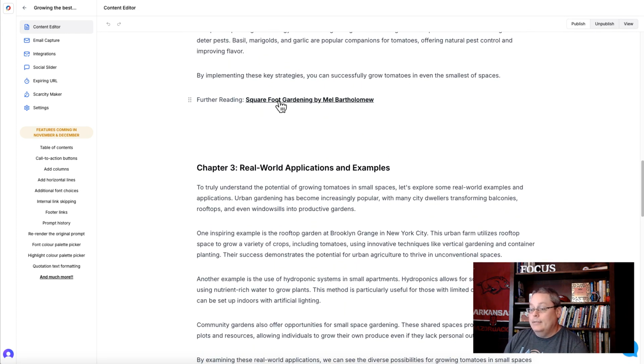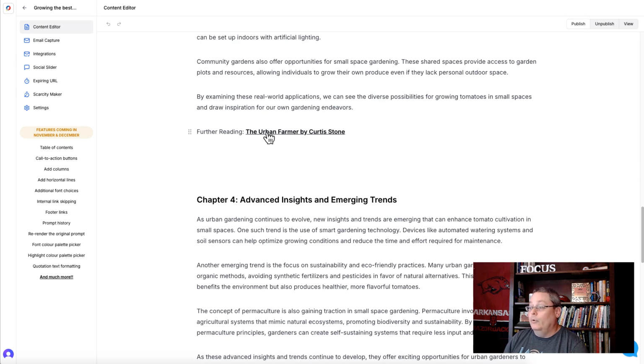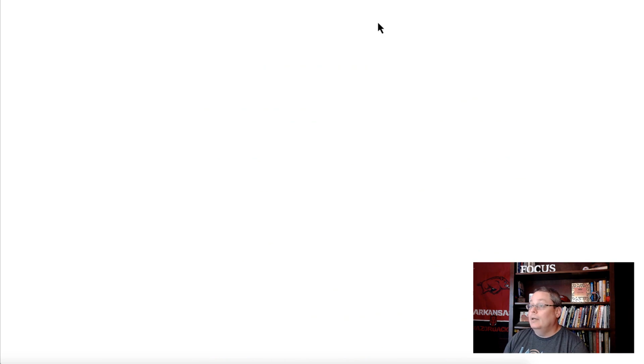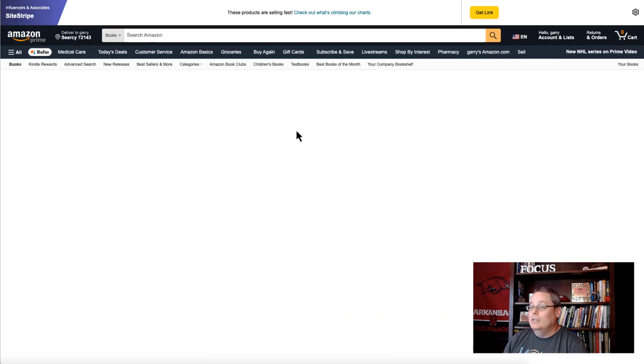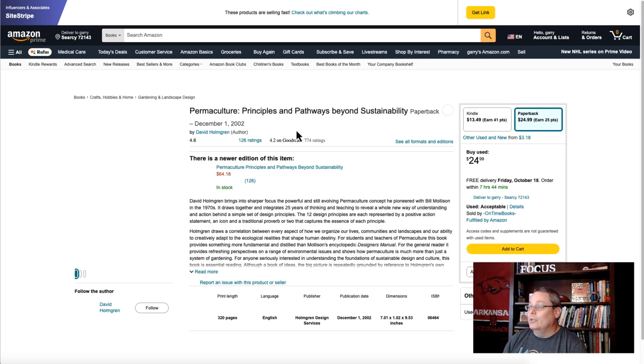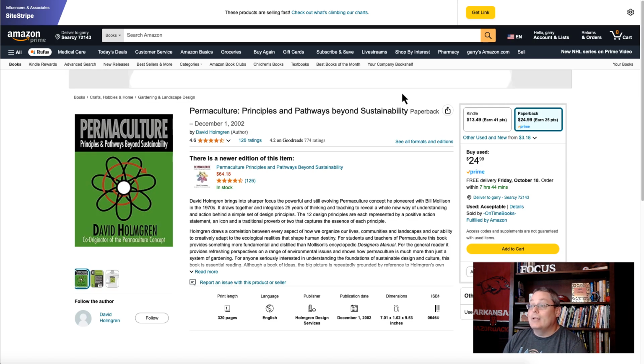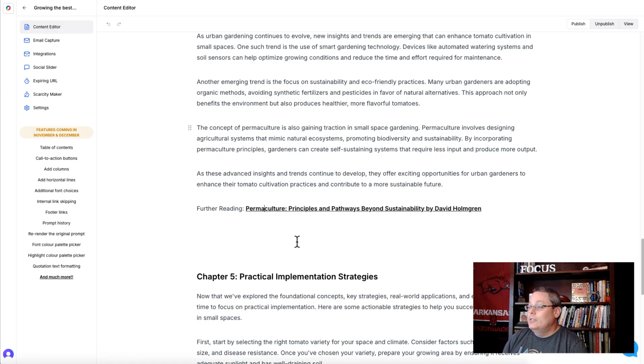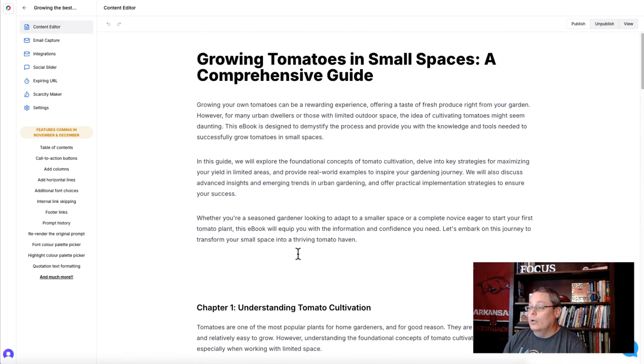Oh, check this out. It is actually linked out to further reading, and it pulled all that from the blog post. Here, it's linking out to further reading. Those are hyperlinks. Of course, if you click on that, it will launch it. These are actually Amazon recommendations that would be right inside of your lead magnet. So you could make those your Amazon affiliate link. Just another way that this is doing the work for you.